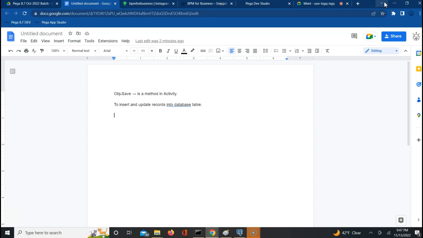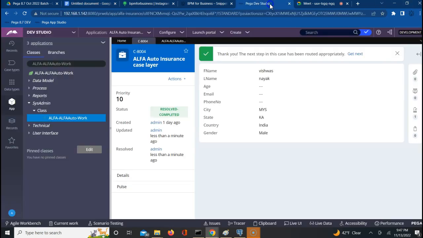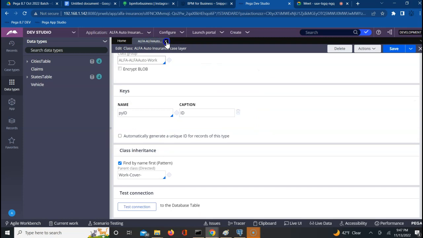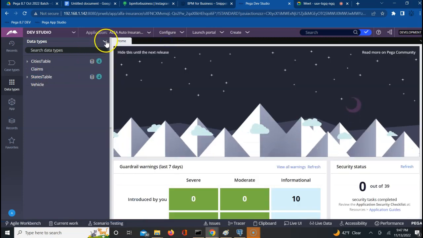As usual, we will be creating a data type. For customer, we don't have a data type. Do you see any specific data type for a customer table? No, right? Perfect. So let's start with creating a data type for the customer table.